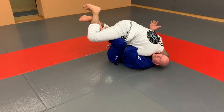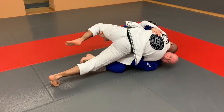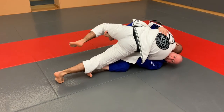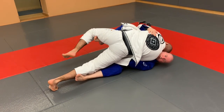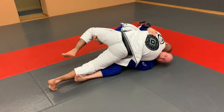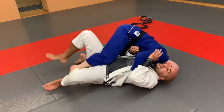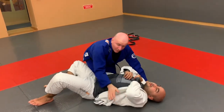I'm going to tilt my training partner. Right now he's symmetrical right in front of me. I tilt him over to the side and he starts reaching for the mat. As he continues to reach out for the mat, I just place my foot here. And you can guess where we're going. As my right foot lifts, my left foot cuts across in the opposite direction. And as a result, we end up with a beautiful sweep from bottom position.